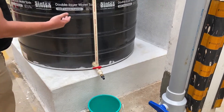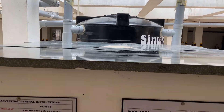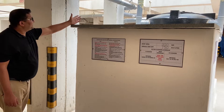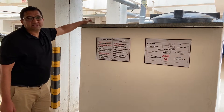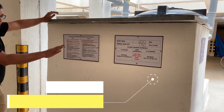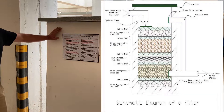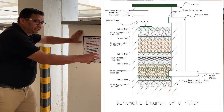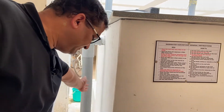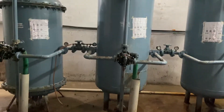The water which overflows from the sedimentation tank gets into our main filtration unit. This unit has filter media comprising 40 mm aggregates at the bottom, then activated carbon, then silux, and then 20 mm aggregates. The water flows through all this filter media and through a pipe on the side gets into a sump. The water from this sump is further treated in a WTP and sent to the overhead tank.